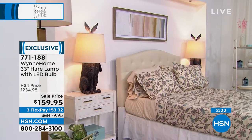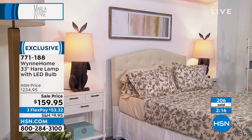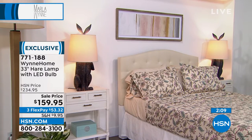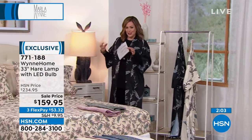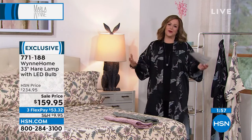It's like you walked into your room and there was a bunny trying to hide, trying to camouflage himself because you caught him with his hand in the cookie jar or stealing the carrots. It is so sweet, so charming. It is grand. So 33 inches in height and 15 inches in diameter. It looks very elegant and yet it's got such personality, and that's what our home should be.